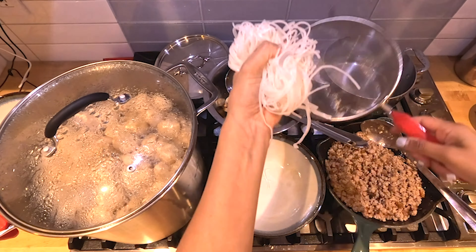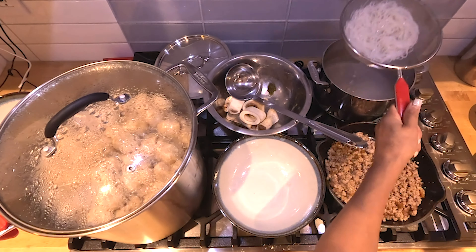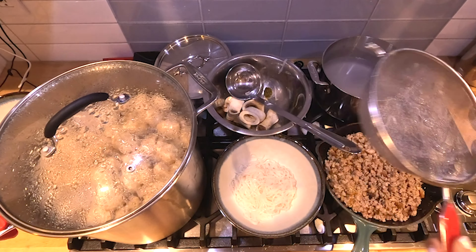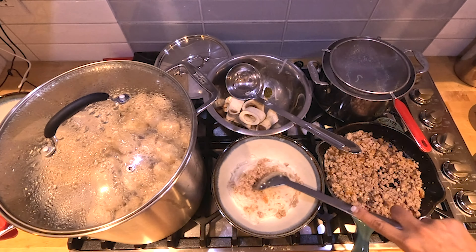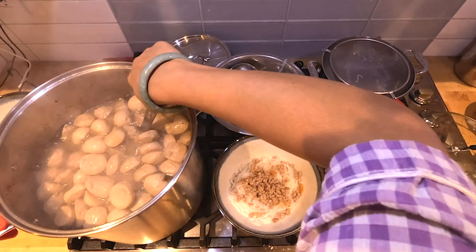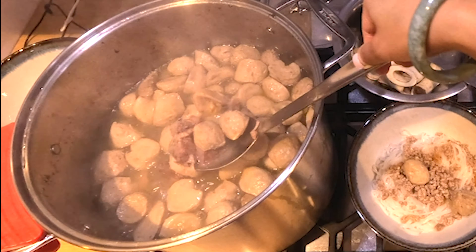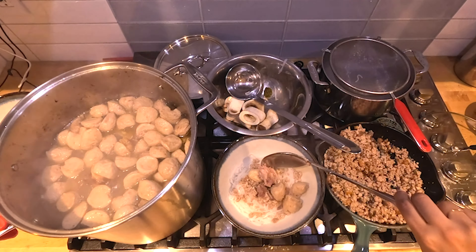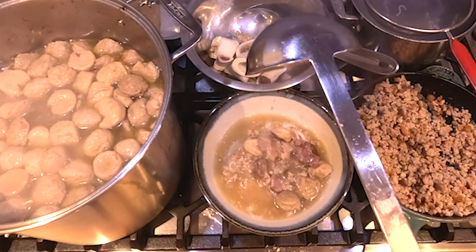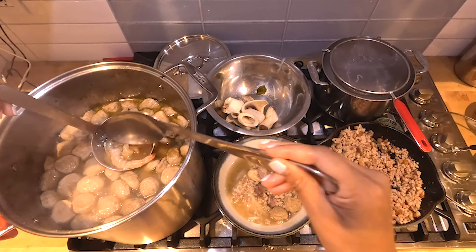To make the bowl, start with dried rice noodles — boil a pot of water and dip the noodles in for just half a minute. Add the cooked ground pork on top. Adjust your broth by diluting with water or adding sugar or fish sauce to your liking. You can spoil yourself by adding whatever pieces you like from the pot. I've already prepped thinly sliced beef and peeled shrimp on the side while the soup was simmering.